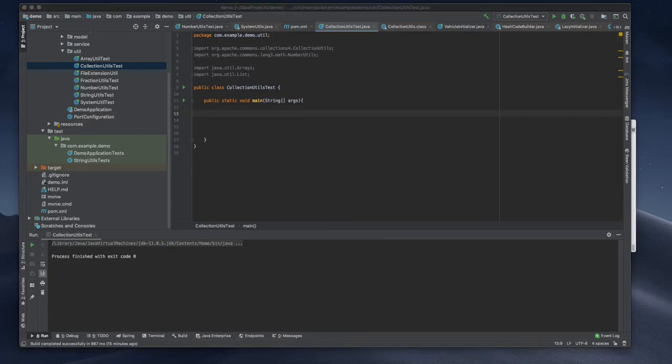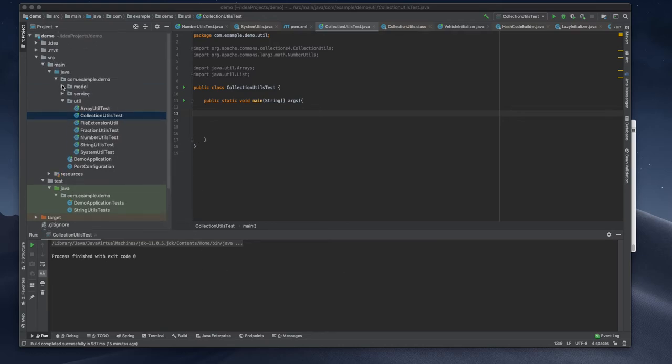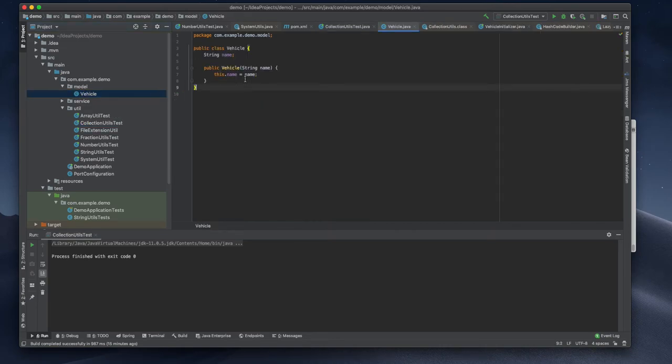Since we are working with collections, I need to create some collections. I should already have a model class, so I will use that one.